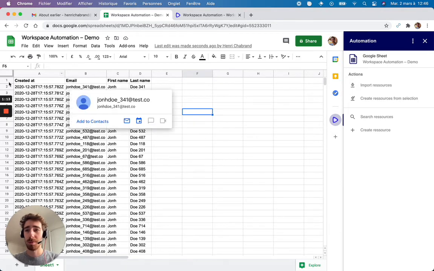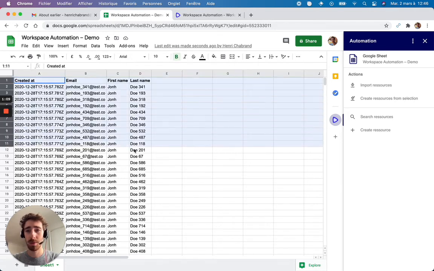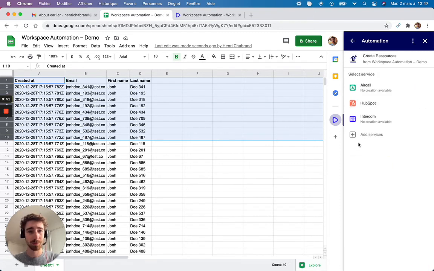On top of being able to import your resources, you could also create resources directly within your tool. For example, here I can decide to batch create a lot of contacts directly in HubSpot.